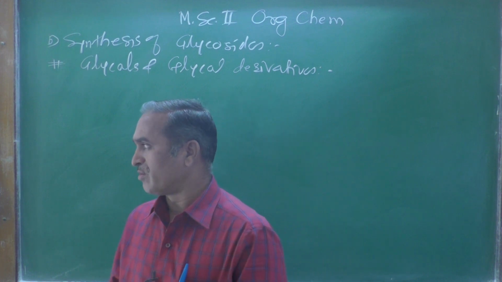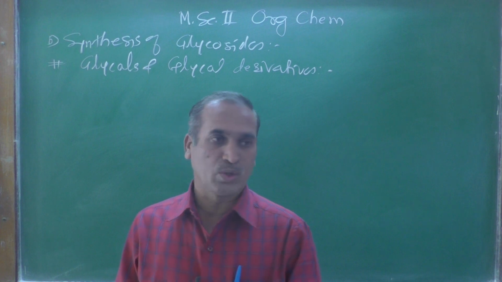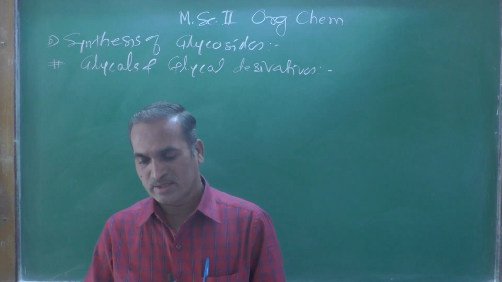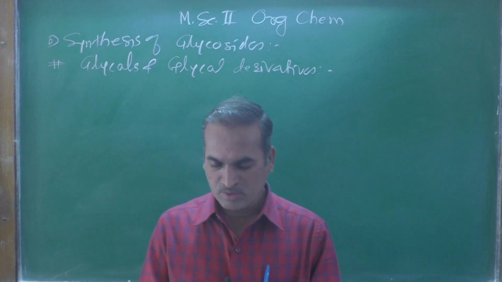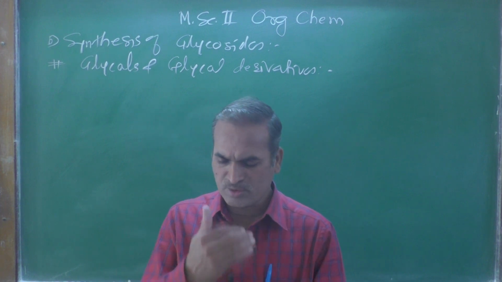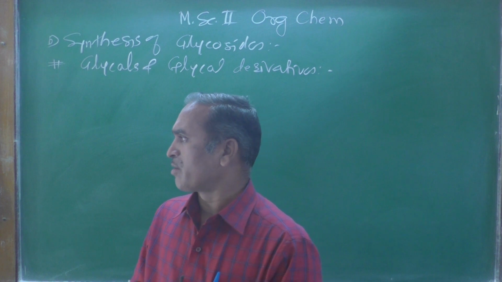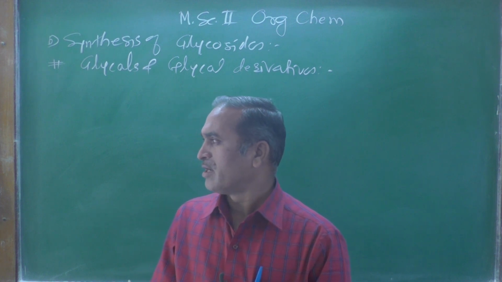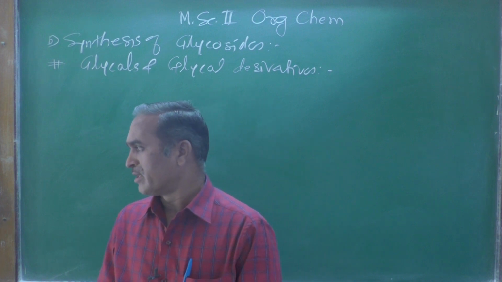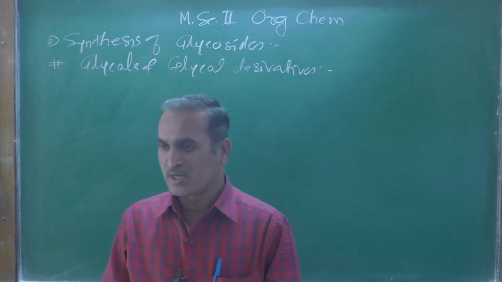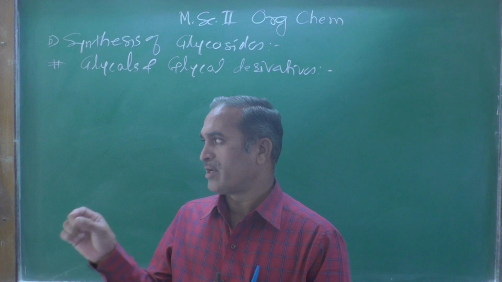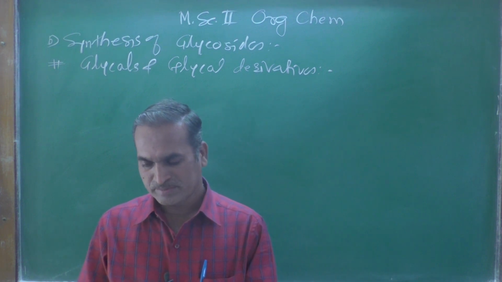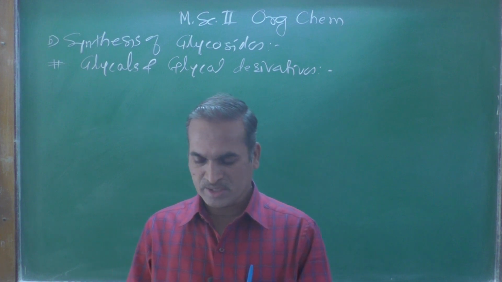So far we have learned trichloroacetamidates. So now it is glycals and the glycal derivative. What does it mean and what type of thing is it providing, and how to remember, how it is easiest, or how it can act as a donor or the acceptor, that type of thing we are discussing right now.